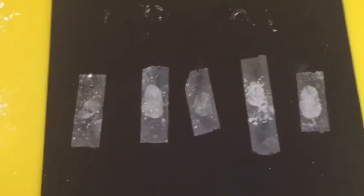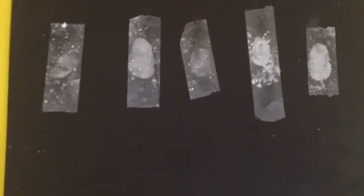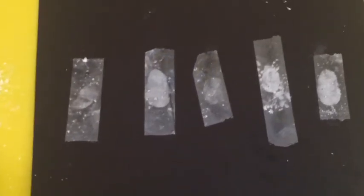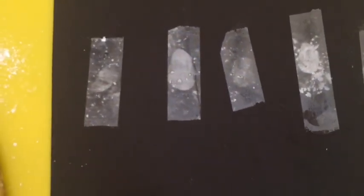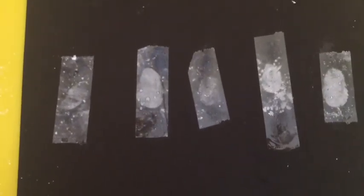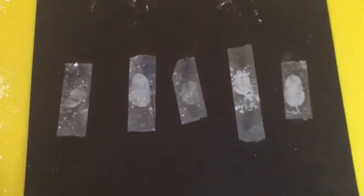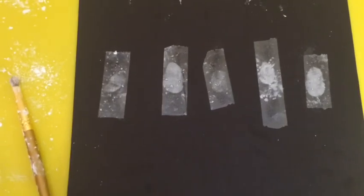I have more fingerprints on a black sheet of paper right here. At home, why don't you try all your 10 fingers and see how your prints look and how they differ from each finger — you'll be able to have fun analyzing them. Now I get to examine which fingerprints I have. It might be a loop, it might be an arch, or it might be a whorl. You'll be able to examine yours too. I hope you have fun with this and try it at home — I hope you get to be a detective for a day.